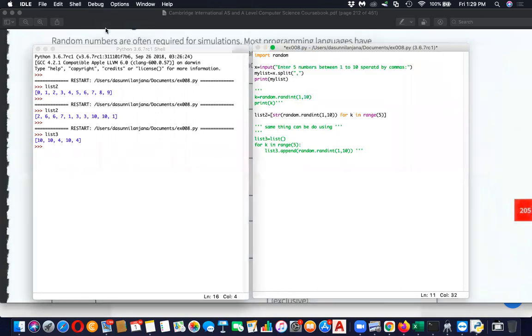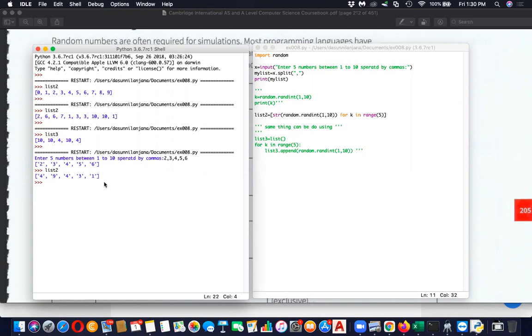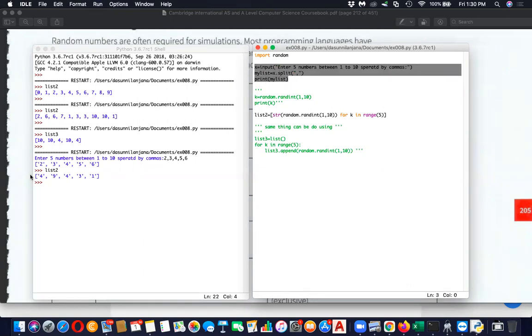That is also a built-in function, str. Okay, let's say these are my numbers, and these are the numbers in list2. Now both are strings. Okay, now in my lottery, what I have to do: I have taken five inputs into 5 list items, then I have generated 5 random numbers and taken them into 5 list items.